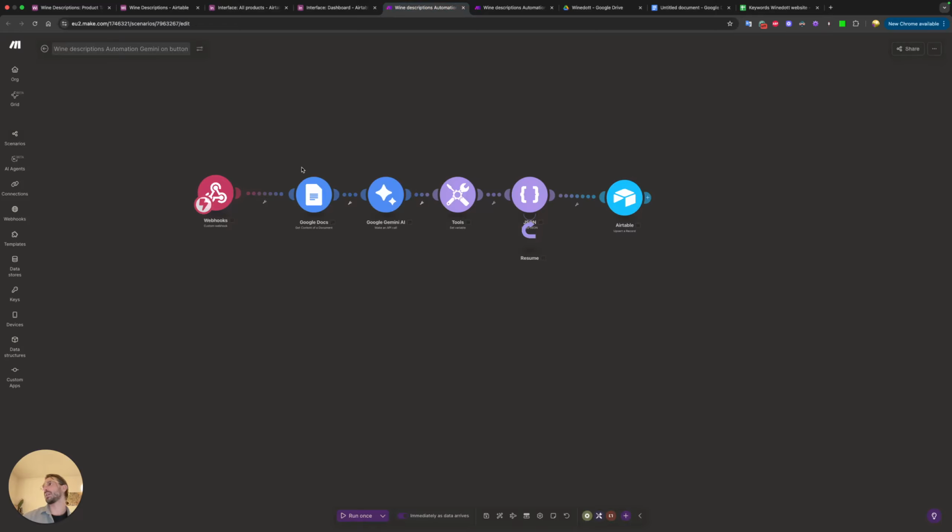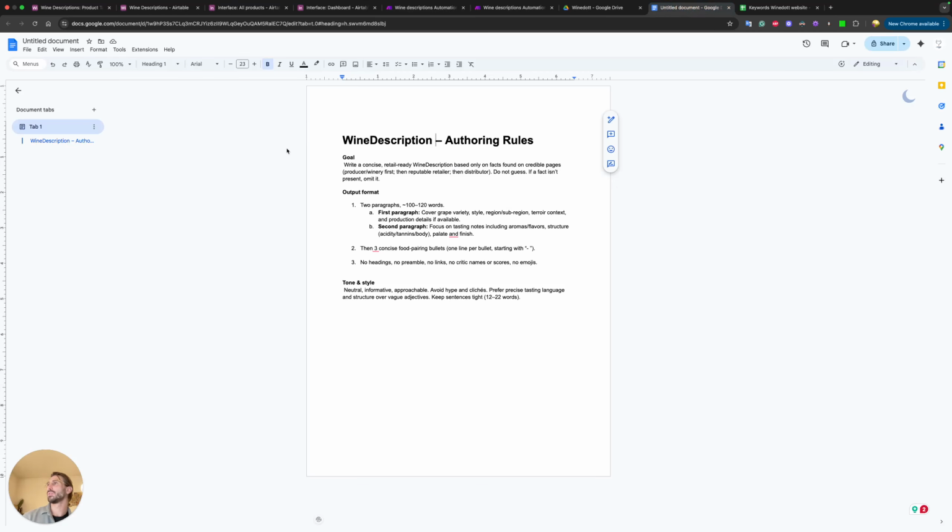So here, this is an example just for one wine. We pick up that wine name and vintage, and then we get the instructions for writing wine descriptions. This is just a short version. I usually use several pages because I want it very thorough, where you can define what type of wine you want and what type of descriptions. So maybe for some high-end wines, French chateaus, that would be different than for just some standard general wines, like this one, which is a Yellowtail.